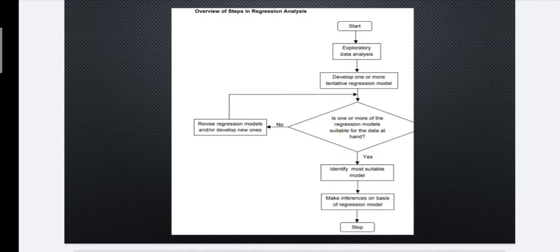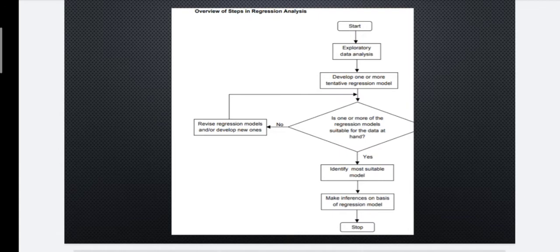Okay, so first of all, once we are collecting the data kan, data dah ada. Let's say sekarang data dah ada, dah collect data. But before that mestilah kena ada cara nak collect data, kena ada buat sampling kan, kena ada data collection method and so on. Okay, so when we have the data, we need first of all explore the data analysis first. What type of analysis that we can do with this data contohnya.